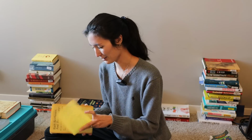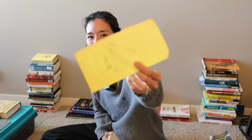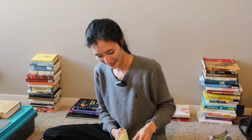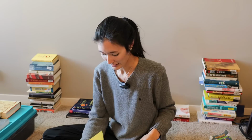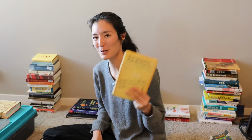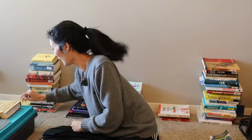This is a book that somebody at my job lent me when I first started, in the year that, oh no, and it looks like my kids have drawn on the inner jacket. I hope he'll understand. It's just pencil, so I could erase it. He lent it to me in my first season there, and it's my 3rd season, and I still haven't read it and returned it. So this is almost like a separate pile, right, of books that I've got from other people, need to read and return. I think there's only one of these, so I'm just gonna put it on the edge here. You know it's there. It's called Bach, Beethoven, and Bureaucracy.